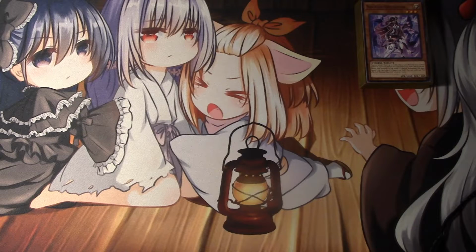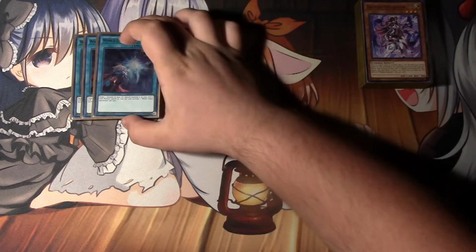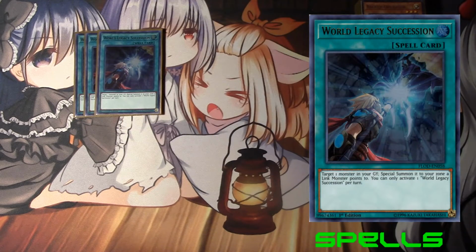Main deck, that is. The only 3 of spell I have is 3 World Legacy Succession, just because the main goal of this deck is to just flood the board with a bunch of Cyberse monsters. And to keep doing this is a great option because all you have is link monsters in the extra deck, so you can usually summon something from the graveyard. And it gives you even more value if you use another Link monster to bring back one.